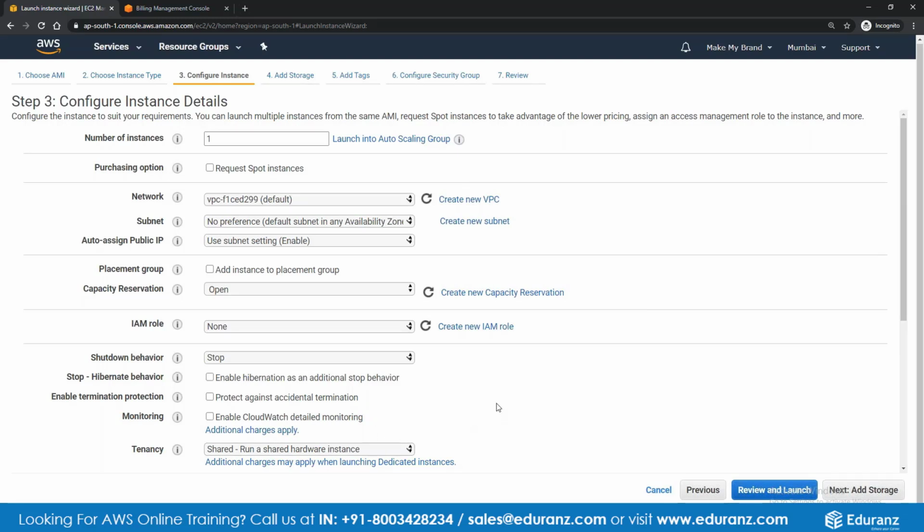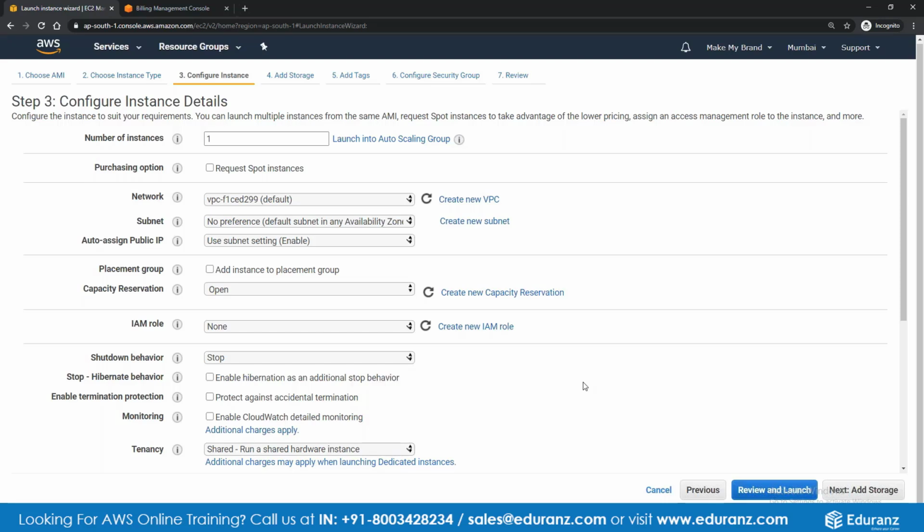Then we had discussed placement group and also the IAM roles. Role is something that we are going to discuss in detail once we start our discussion on the IAM service, that is Identity and Access Management Service. Then we are going to look at how we can define multiple users, groups, how we can create custom policies, and how we can attach roles for different services. And then we had discussed the component of tenancy as well. So we have two types of tenancies available, shared and dedicated.